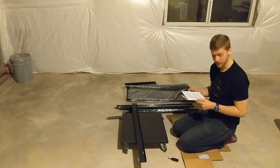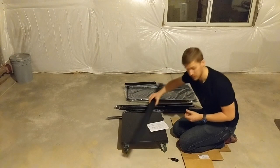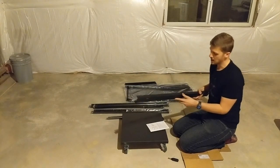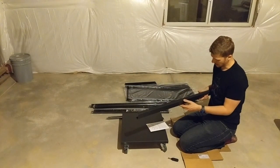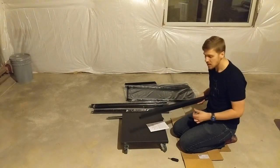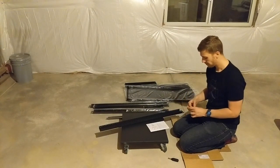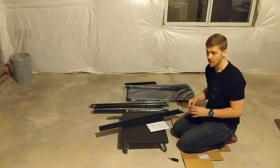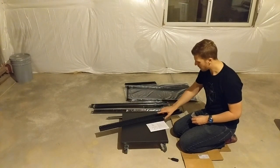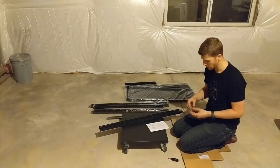Today I learned that there are US and European threads on your rack - the holes that you mount stuff to. I was blissfully unaware. It doesn't make much difference if you just read the instructions. It's basically a slight difference, but I'm in the US and my newer gear is US, so it doesn't make much sense to go into the European one. They're different sizes - basically an M5 screw versus an M6 screw. The US is the smaller one and the European is the bigger one.